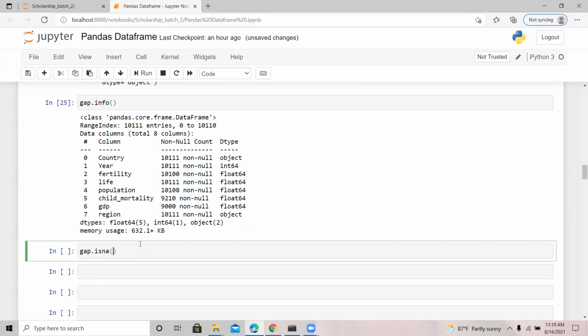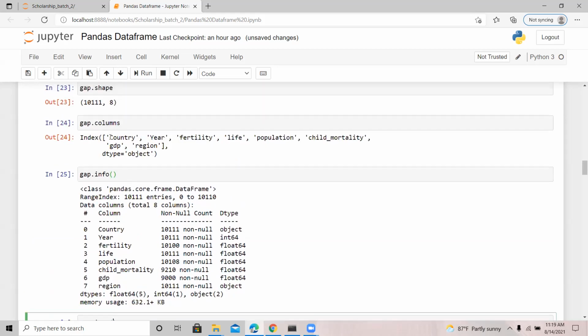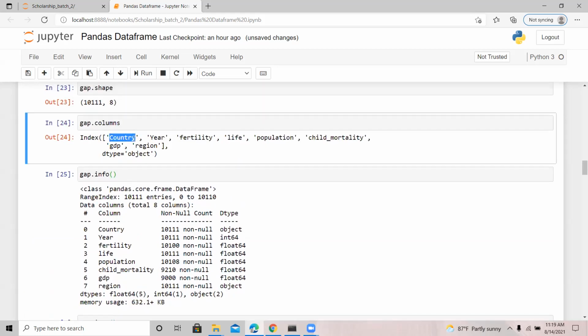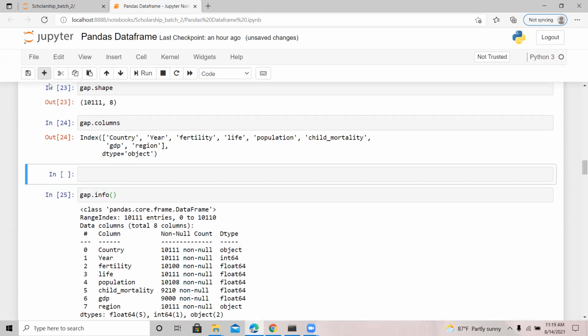If I just say isna, this is going to go through each column and go through each row in each column. Instead of writing a loop, if you want to write a for loop here, your code will be long. You will have to loop through each column, and in each column, check each row. So this is like a double for loop.